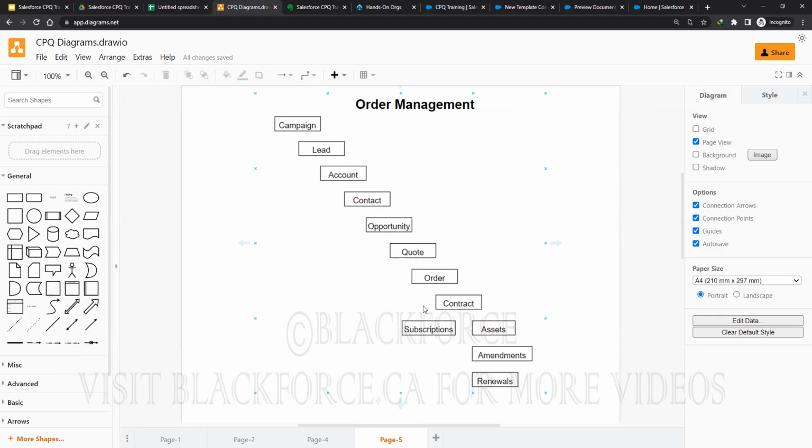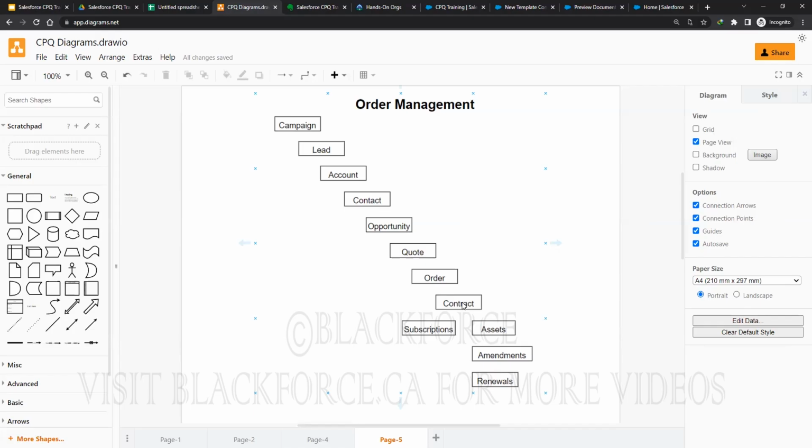So next, we go into order and contracts, and under contracts, we have subscriptions and assets, amendments, and renewals, right? For the order, this is where we create an order from a quote, and you can also create an order from an opportunity as well. The contract is created once an order has been created, if any subscription is involved.